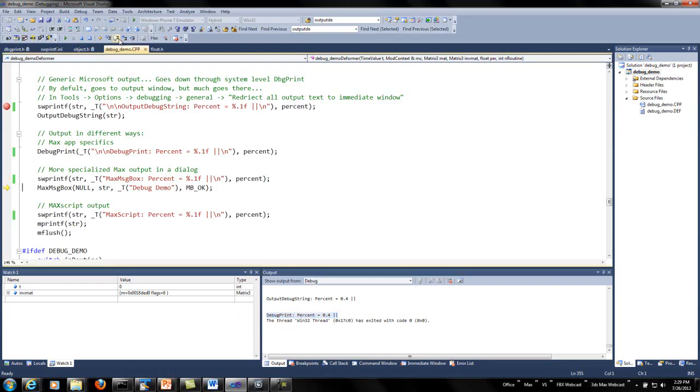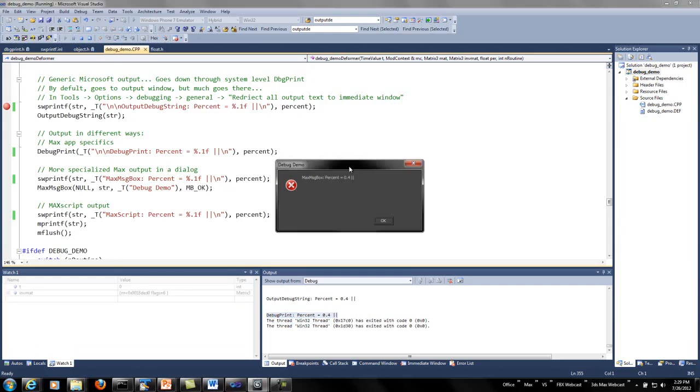There's also this Max message box, and this will pop up a dialog box basically, and that's a convenient way to get some data, and it also stops the execution of the program, so you wouldn't necessarily need to have a breakpoint here to see the message and stop your program at that point in time. This can be convenient to help you debug on a user's machine, perhaps. So you might insert this in, give them a special build. When the dialog pops up, have them give you the contents of something you write to it, and then you can know the state that they were in when they ran into this.